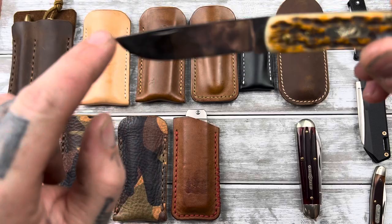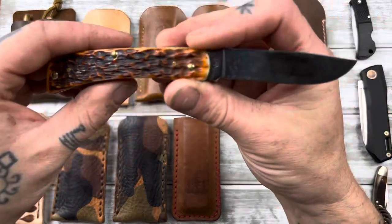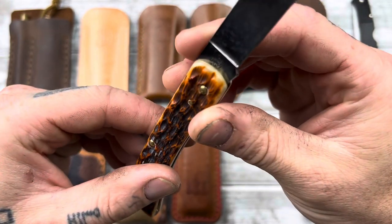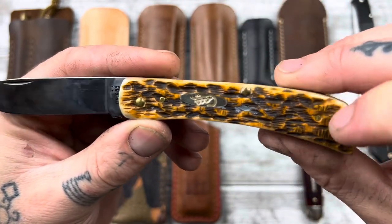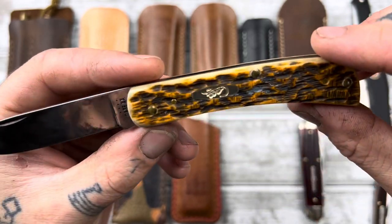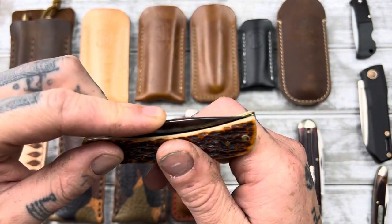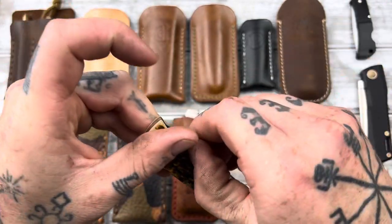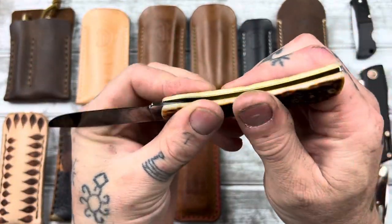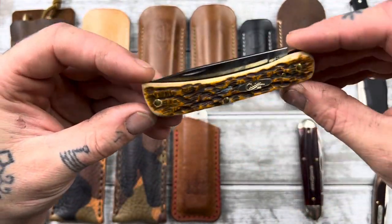A little more belly than I typically like, but like I said, it's for light stuff, and it's very good for a fruit knife, which is what I use it for. Made in the USA. This is amber peach seed jigged bone, I believe, is what it's called. And just a very classic knife. No half stop, but you got a nice click on the open. Yeah, it's a classic. I feel like if you're into slip joints, you should have a Sodbuster Junior just because they're so classic.